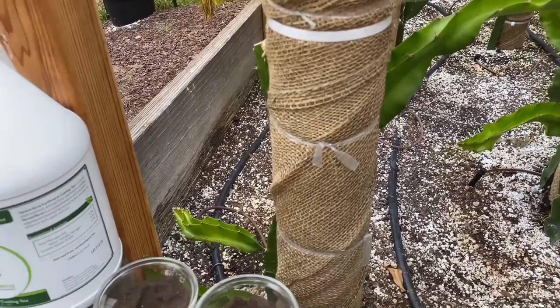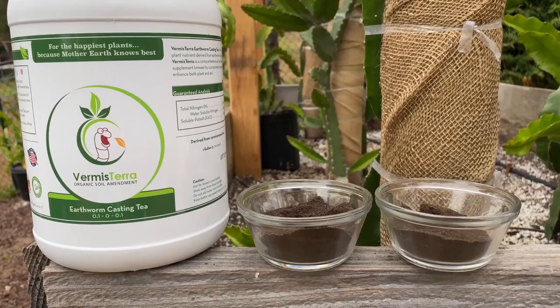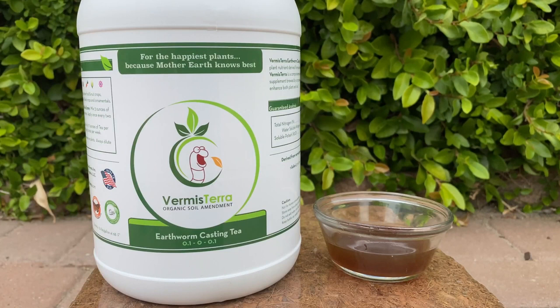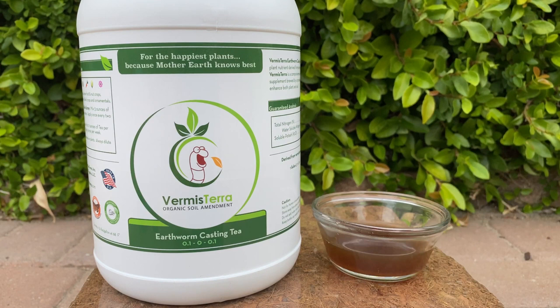I contacted them and they were so nice — they were willing to ship me several of their products for an honest review. I'm going to do experiments with them and try these products on the thousand varieties or so of plants to see how bamboo, palm trees, and different plants respond to worm castings. My personal favorite product has a shelf life of about a year. It has beneficial microbes that are dormant until the moment you add water, so don't add water until you're using it. It has a bit of a funk — very earthy and natural — but I personally like it.